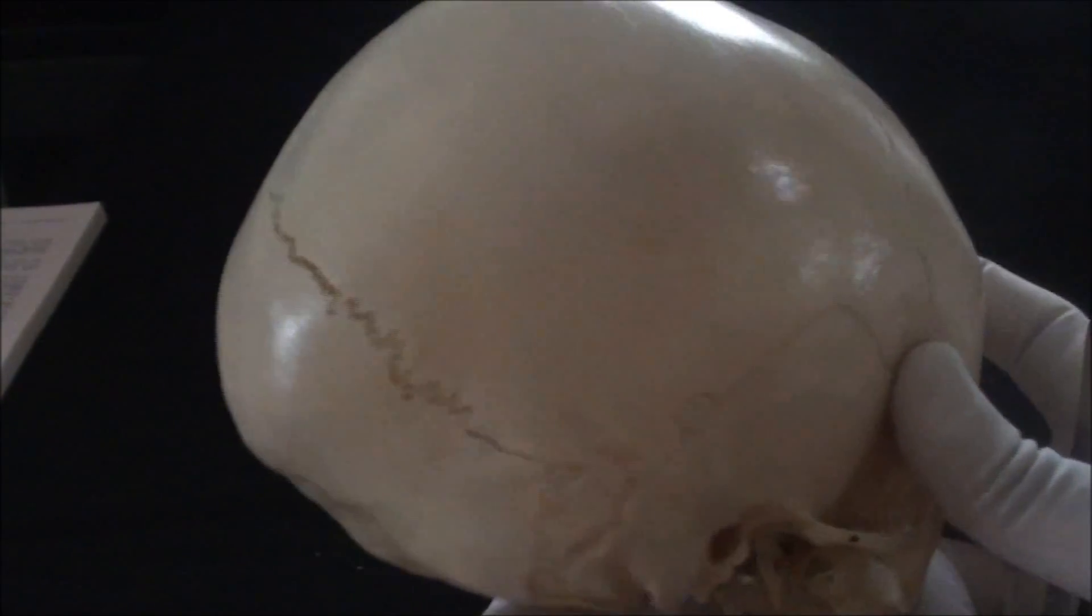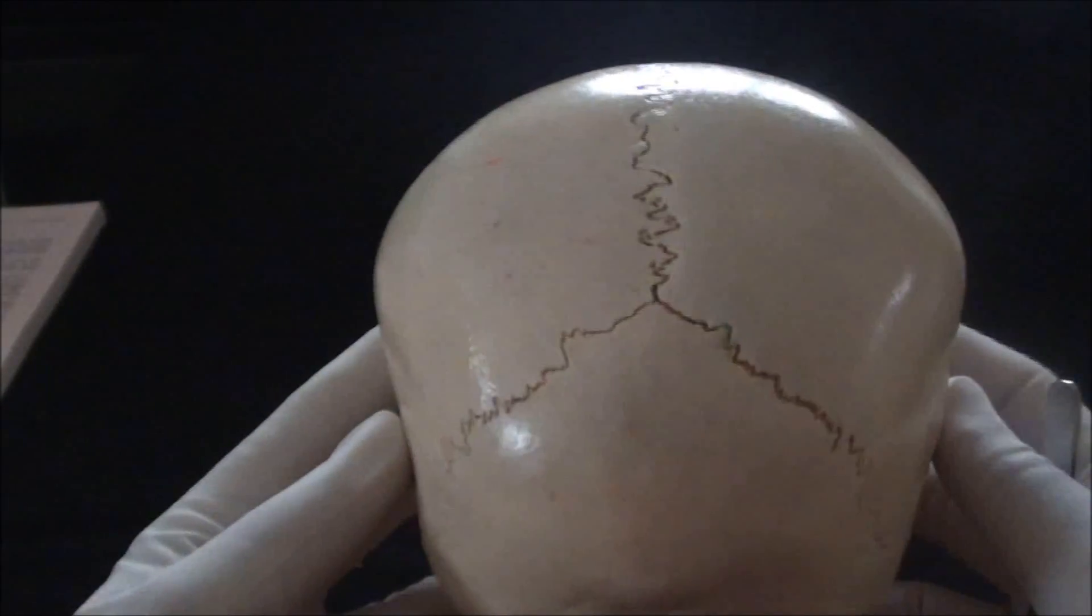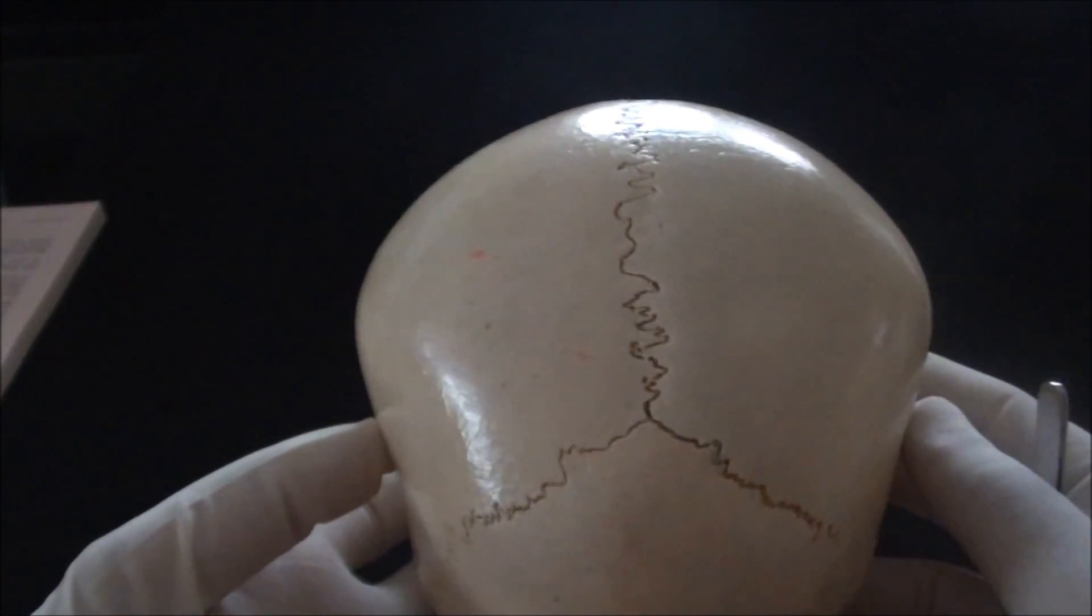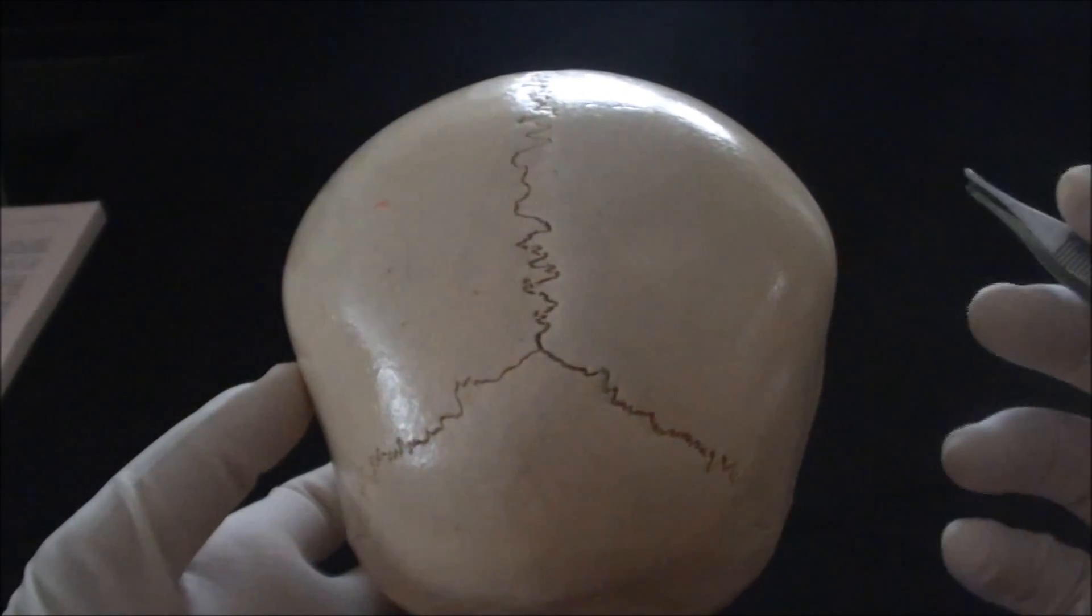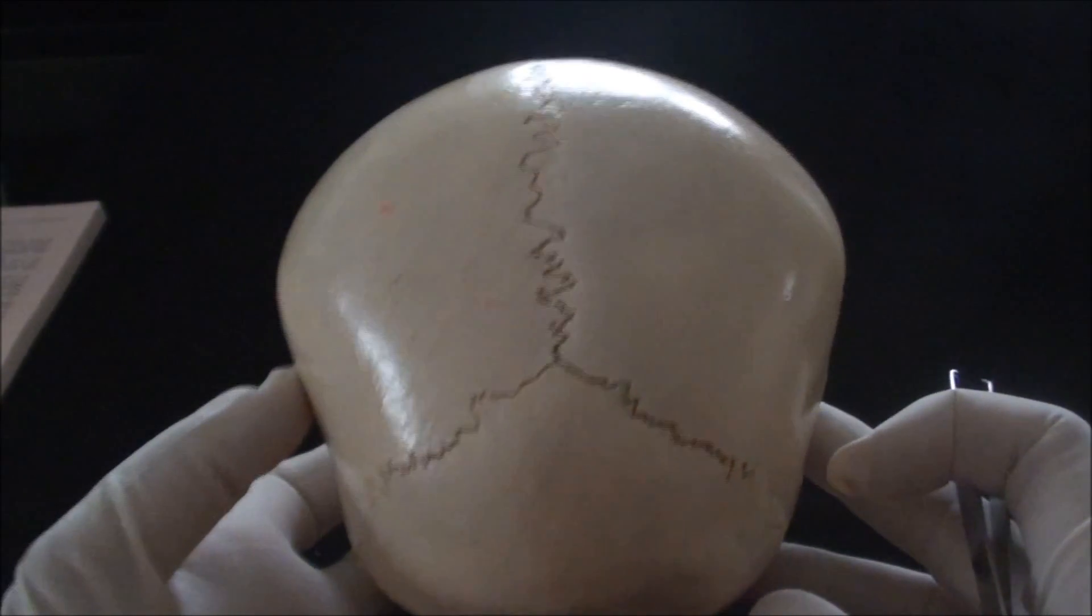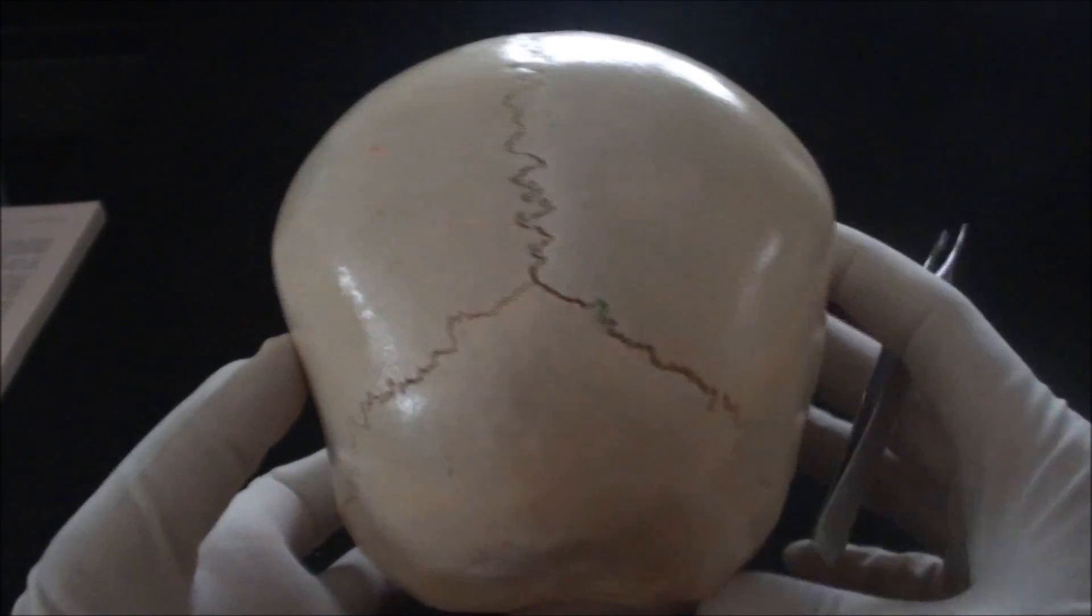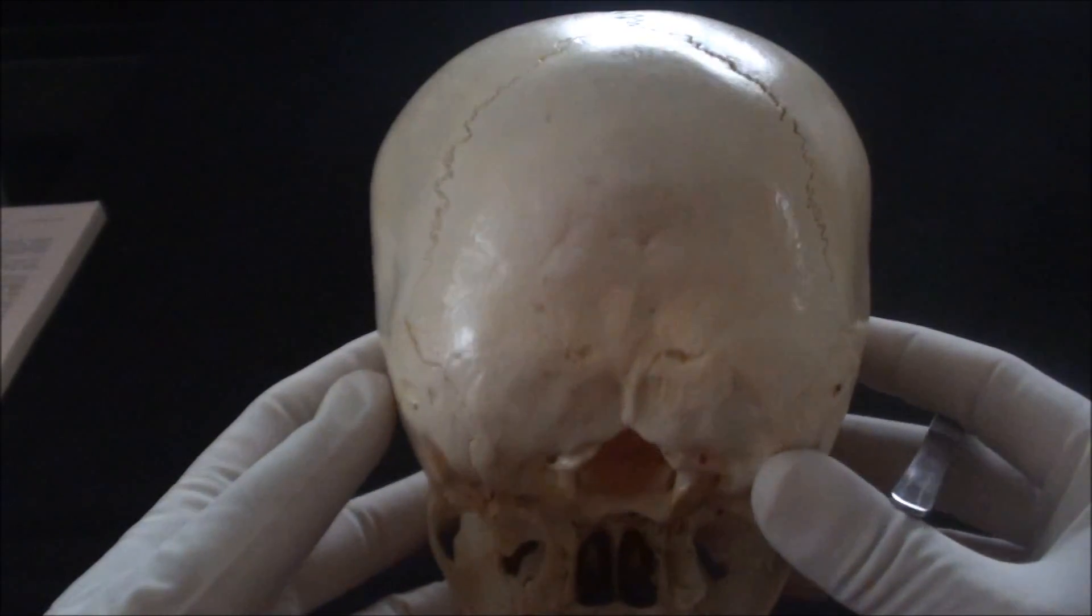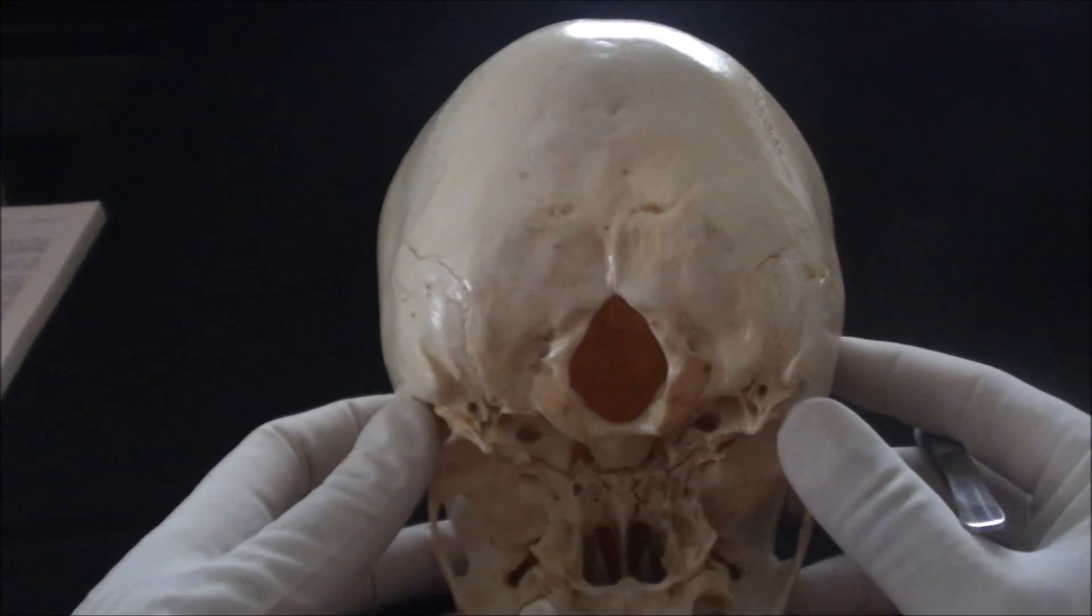Let me rotate first this skull in order to show what the occipital bone would look like from behind. First what we see here is a big and massive suture that is involved when it connects with two parietal bones. The suture itself is called the lambdoid suture, and of course the name is given after its resemblance to Greek letter lambda. When we rotate the skull to see the full extent of the occipital bone, perhaps it becomes a little bit of a surprise how actually this bone is large.